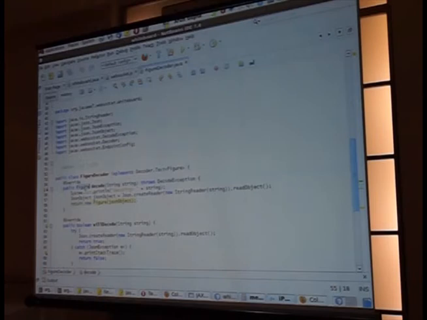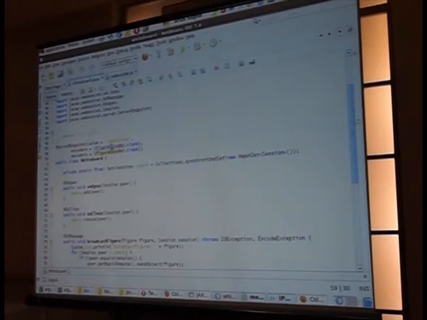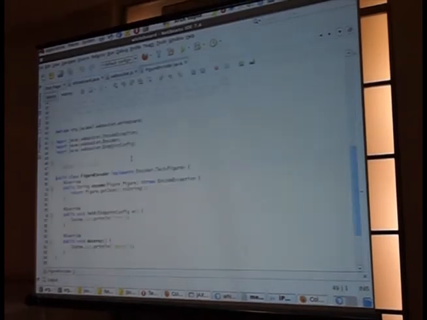So this is a standard interface. Now you implement those methods, and you get the ability to convert string data into text. Similarly, I have an encoder, which says I'm going to take a figure and convert it back to string, because eventually on the wire for a WebSocket, what goes is string or binary. That's what you want to deal with. But in the business method, you want to deal with your business object. So you're dealing with figure in your business logic, and the encoder decoder takes care of converting to and from string for you.